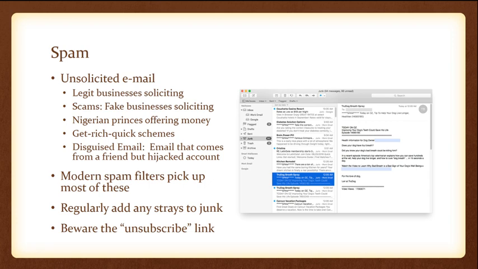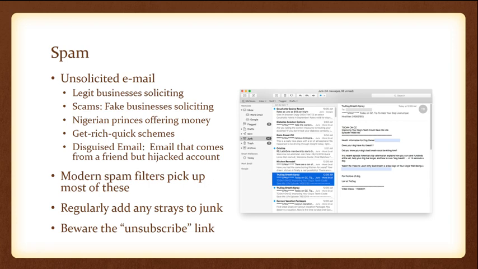You see some of these with, as it says here, Nigerian princes offering money, saying that, you know, my grandfather died and left me this huge estate, and for tax purposes, I can't do that, so you're lucky enough to get some of my money. Don't fall for that, okay? Those are scam emails. They can also be disguised emails, which are emails that come from a friend, someone that you truly know, but someone had hijacked their account just to say, hey, I trust this person, so I'm going to click on anything that they send me. You have to be careful. If it looks out of the ordinary for that particular person, feel free to contact them and say, did you send me this, before you start clicking away on things.